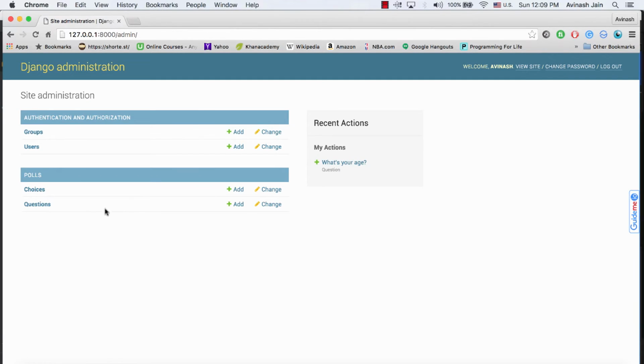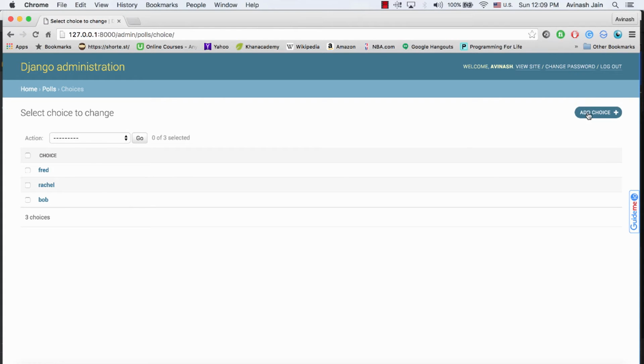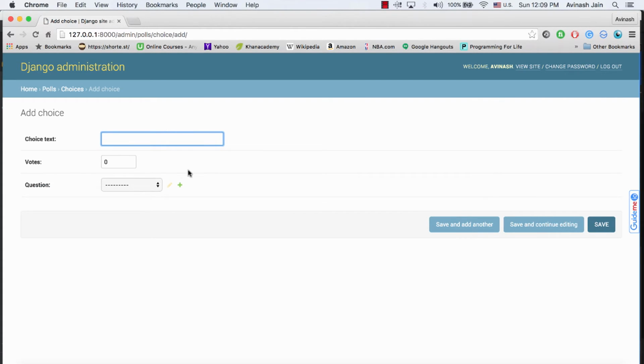And now go back to your home page and let's go ahead and add choices. So I want you guys to see the power of foreign key. So as you can see, the foreign key is now allowing us to specifically choose which question we want that choice to be. So since we did what's your age, I'll go ahead and put some random values. 15, what's your age?